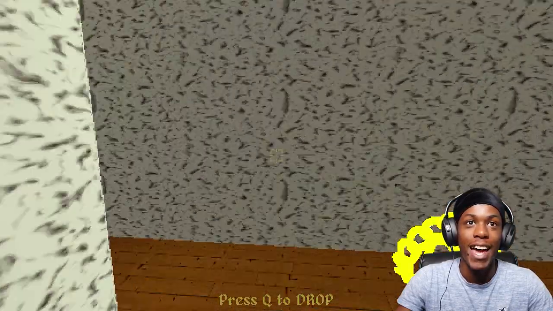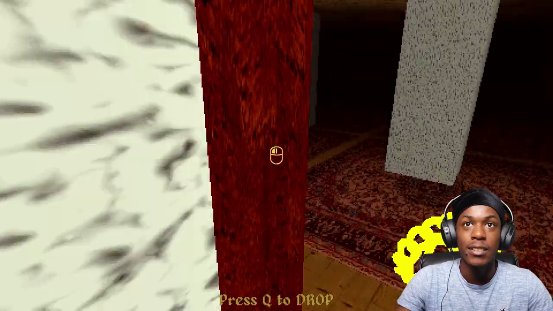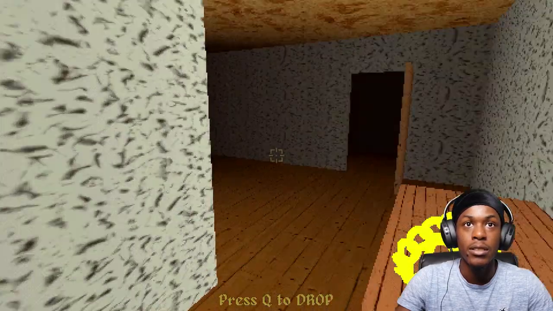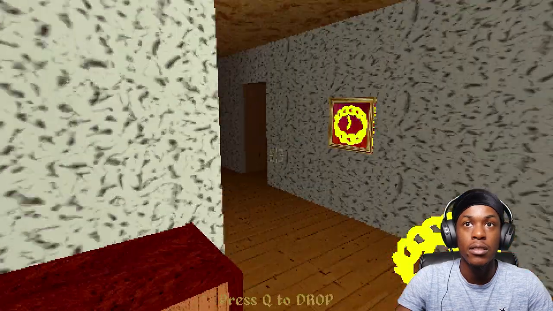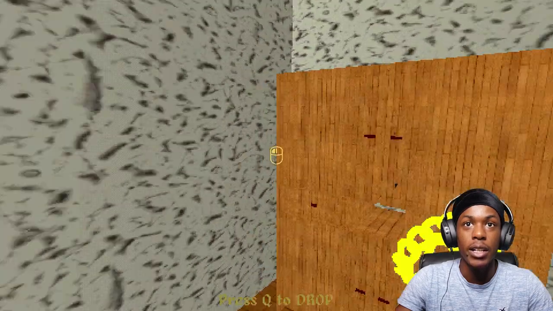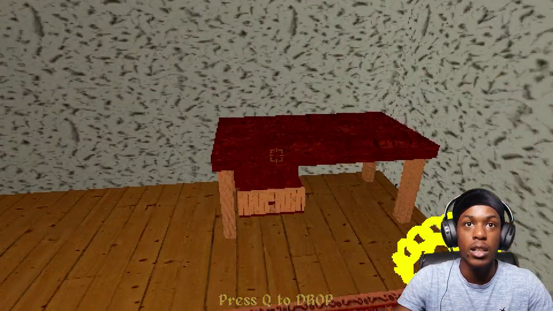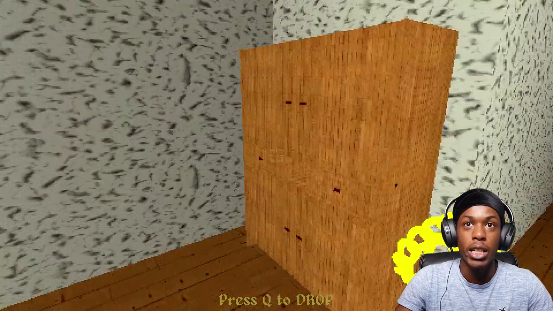Yeah, I saw him. Wait a minute. I need to get outside. How do I get outside? I need to get outside. The blue door, but I can't do anything about the blue door without the blue key.